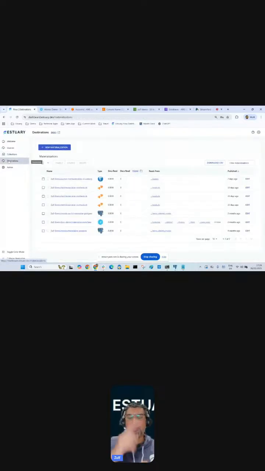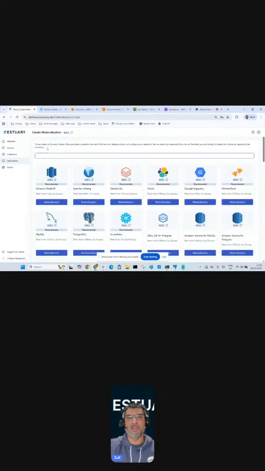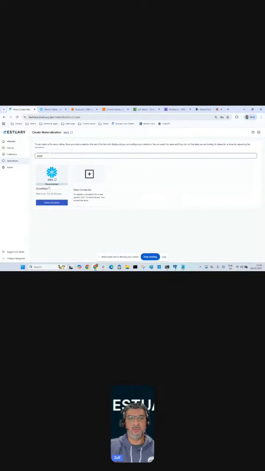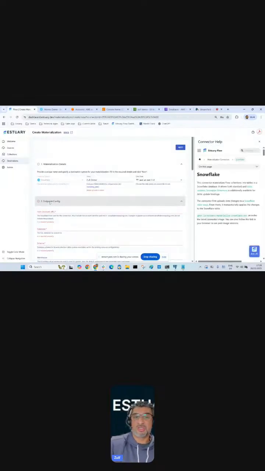So now that was phase 1, step 1. We've created a capture. It's gone ahead and created the collections. Now what we want to do is materialize this into Snowflake. So let's go ahead and create a new materialization job. Again, likewise, we can type it in. We've got Snowflake, and we support Snowflake as a real-time connector. Like I said, we don't necessarily want to do that, and we'll show you how we do that in the configuration. But just of interest, we also support Snowflake as a source.